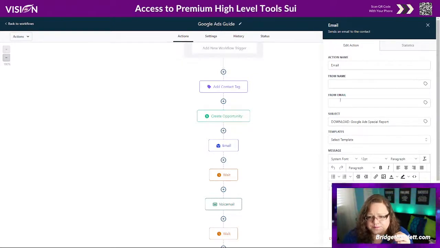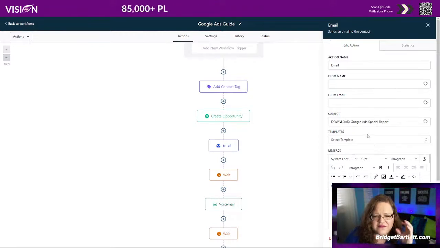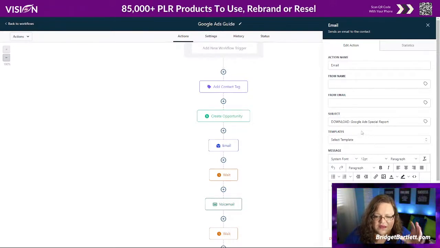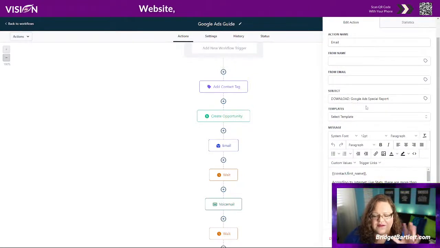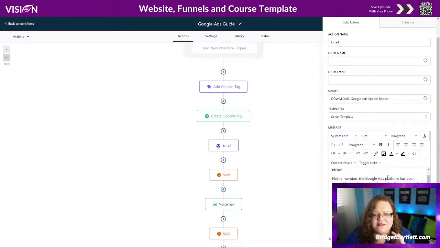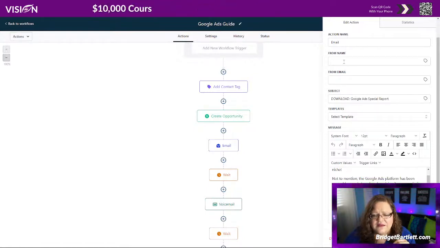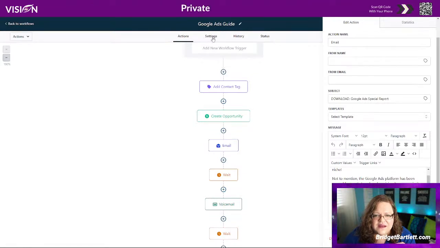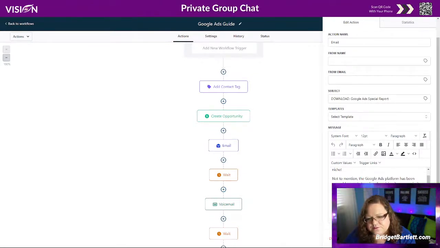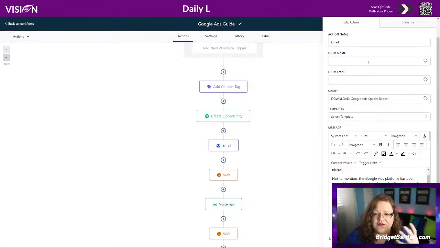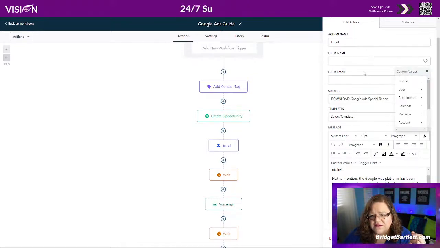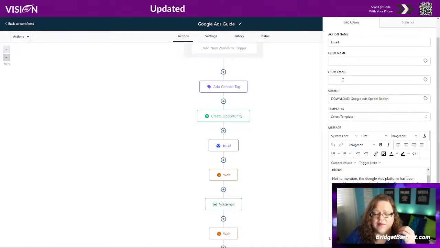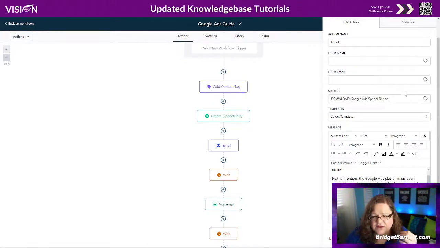All right, now keep in mind, these emails, again, they're in your resources, with the whole course and all of that. So definitely check there. You don't have to be consumed with what is in the email, but I am going to tell you. You can put your name and email here. However, you can also set the default settings here within the workflow. So it's not necessary, but if you did want to override it, you could either type it in or you could use some tags. It's the same for the from name and the from email. So that would be your name and then your business email or whatever.